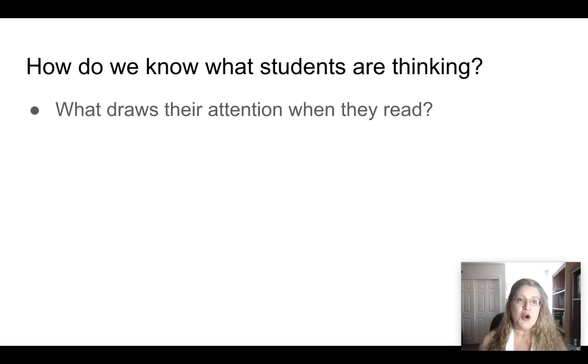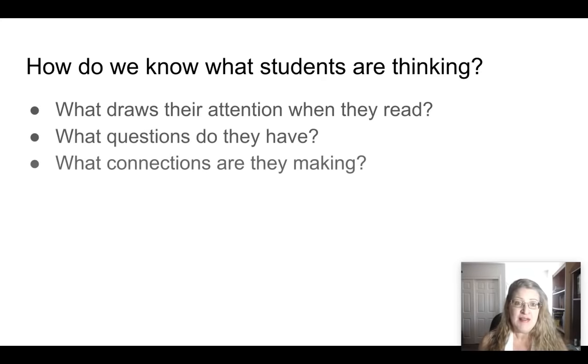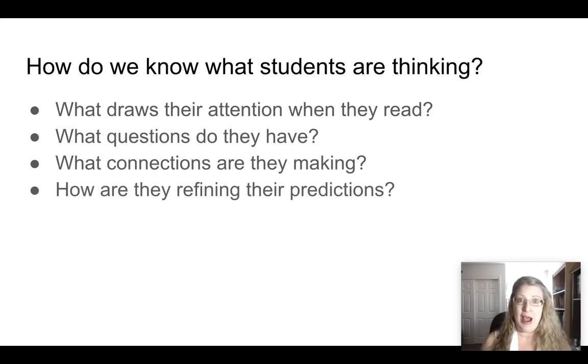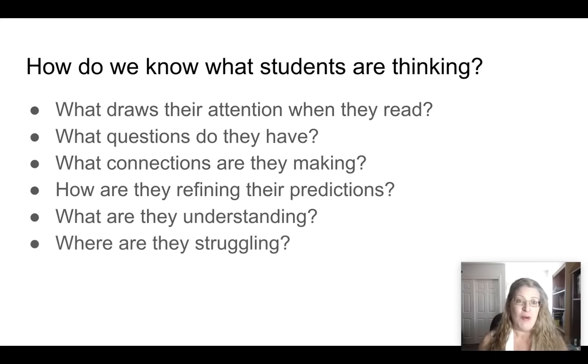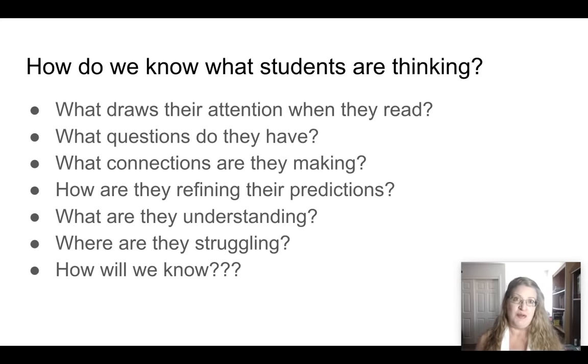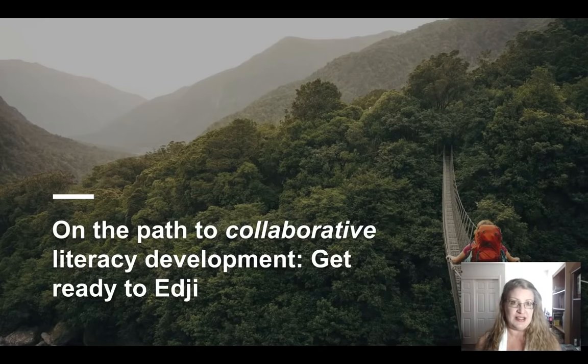But unless we know what draws their attention when they read, what questions they have, what connections they're making, how they're refining their predictions, what they are understanding, where they are struggling, unless we know those things and have a way to find those things out, how will we know those things? It's difficult for us to make instructional pivots that are necessary. Edji is a tool that can help depending on the tasks that the teachers facilitate with Edji.